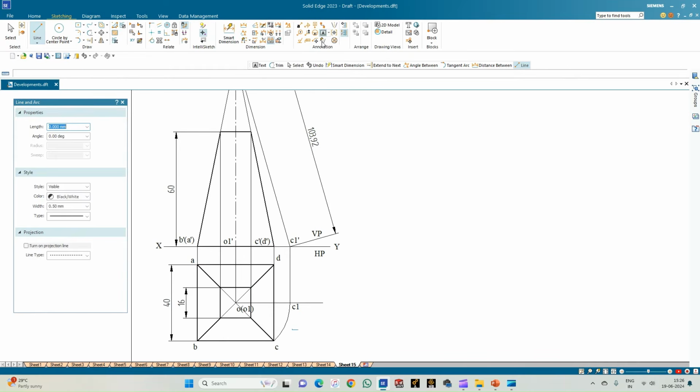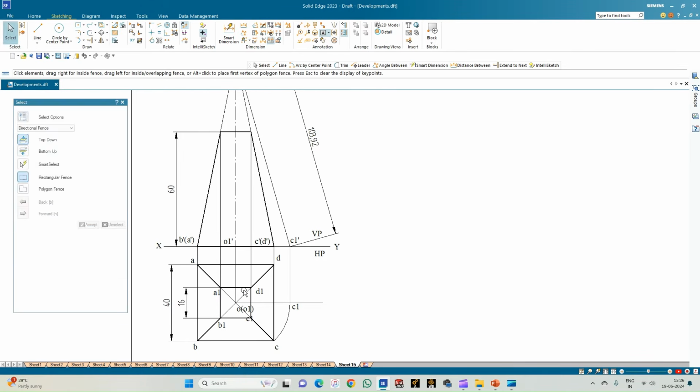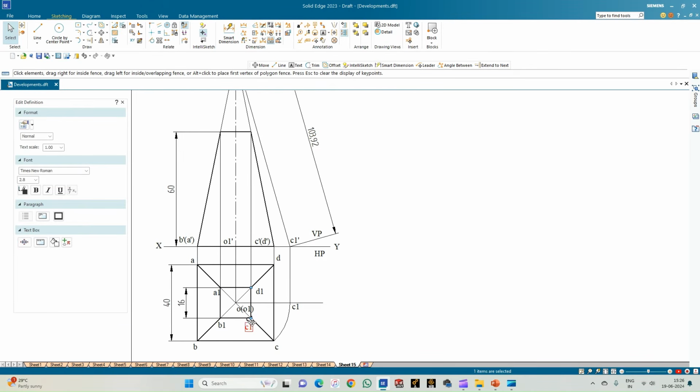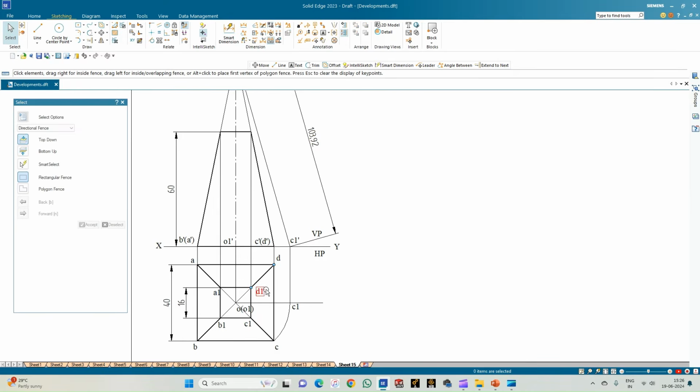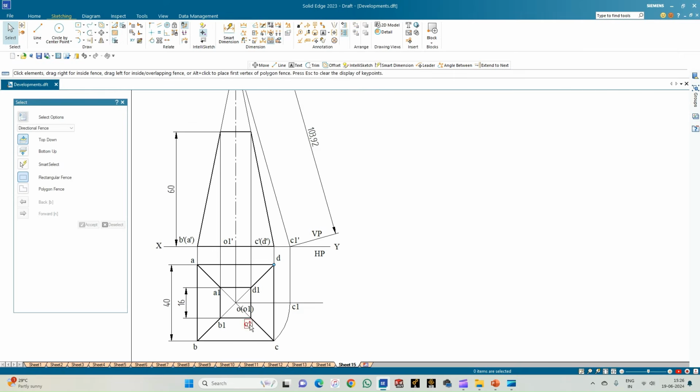For our reference, we can still nomenclate these points. We'll call this A1, B1, C1, and then D1. The same points can be nomenclated in the front view also.